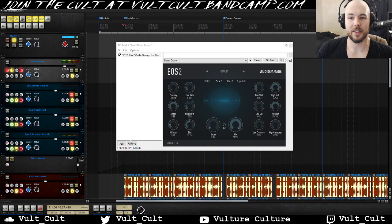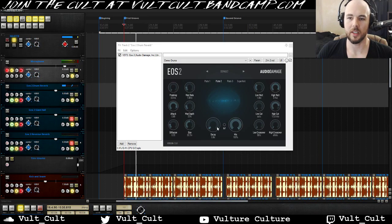So first, let's listen to the drums without EOS 2 on them. All right, and with the plugin on. Now, right now you can see the decay. I have a very small decay, and it's on plate 2 to try to emulate sort of a tight drum room sound. I'm going to increase the decay, which is just how long the reverb lasts, a little bit here, so we can really hear the difference.